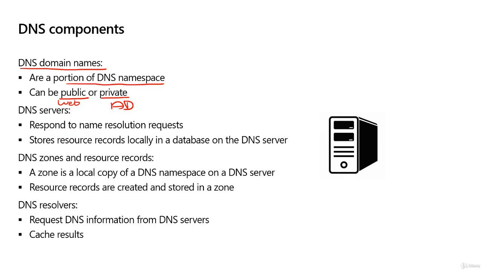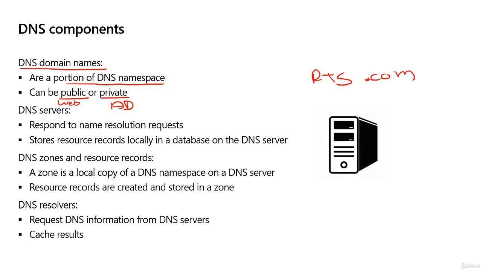What's interesting though, they all have the same type of name. Each one is going to have a top level domain like .com. That's the top level domain. Now, many people call it an extension, but com, net, org, mil, gov, edu, ca, any of those would be the top level domain. Then we have the domain name itself. I'm just going to say RTS. So rts.com would be my domain name.